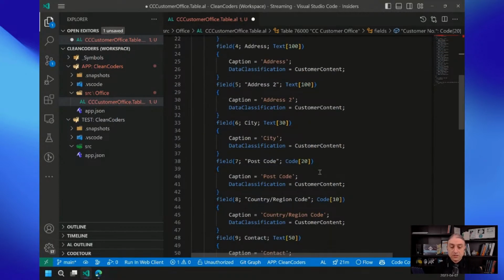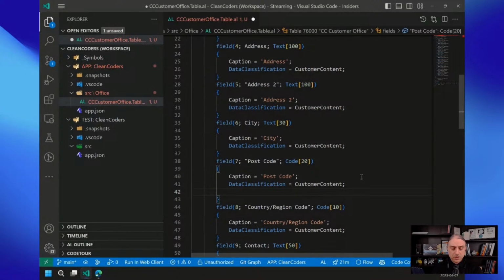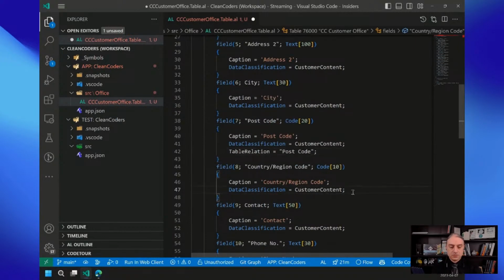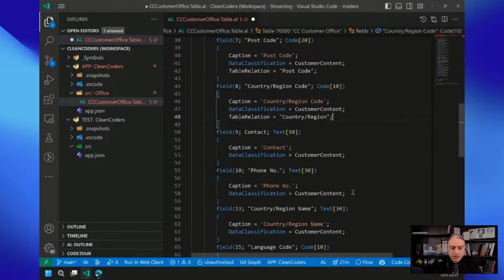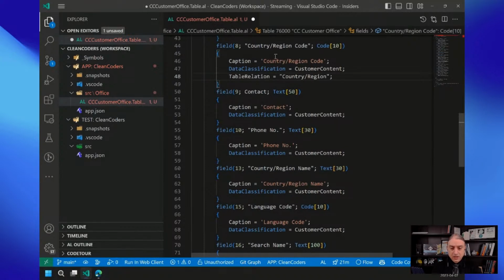And you'll notice that there are no table relations or validation logic in any of the other fields where we might expect to see that, on things like postcode and country code and all that sort of thing. So this is an example of it suggesting a bunch of really good stuff. However, it didn't suggest any of the logical validations or connections or relationships to things. So you do have to check the work. It isn't a complete and total replacement. You do have to have some knowledge about what you're doing.